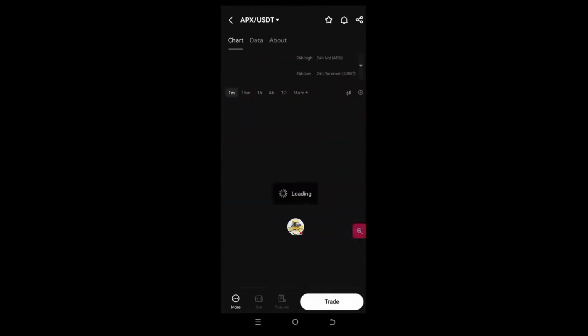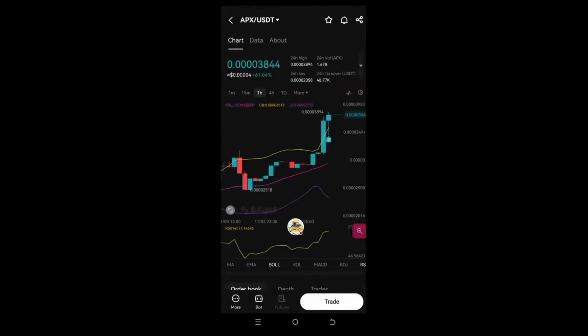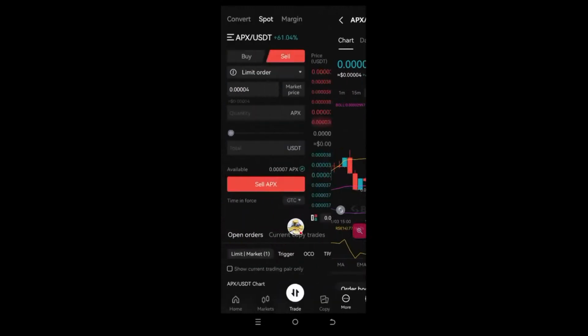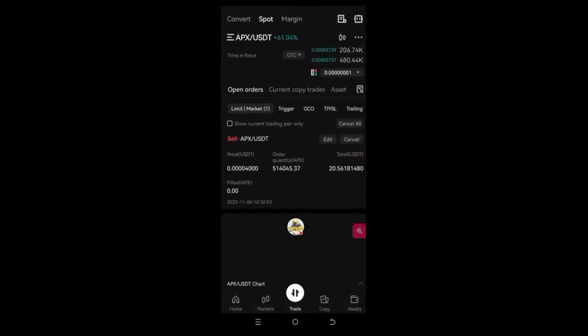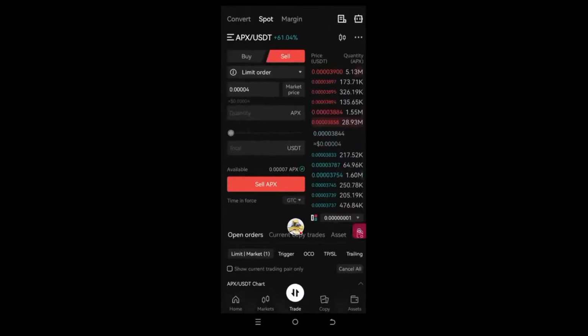So let's go check what's going on in the charts. Oh yeah, it definitely looks like it's going to go there. So we're waiting for it. Let's hope that this is going to give us a bull run. Look at the Bollinger Band. It's really, really opened up wide. So let's hope that this is not time for it to have its own pullback moment. But even if it does, we'll just wait for it. So APX, you're currently in the queue. All right. I'll be back to check you out. So APX, we'll wait for you.